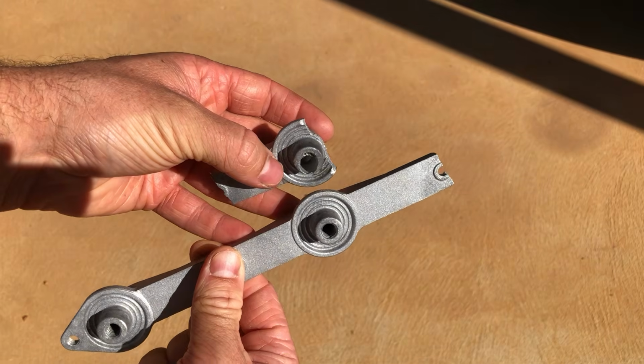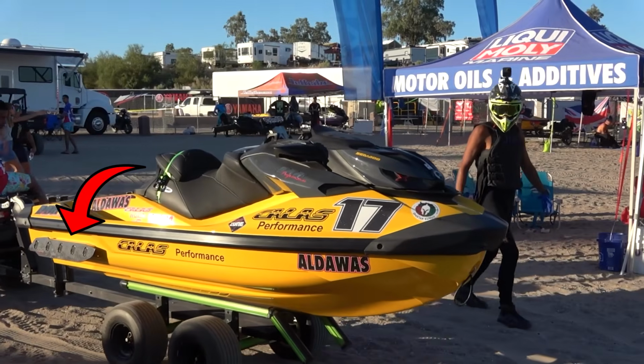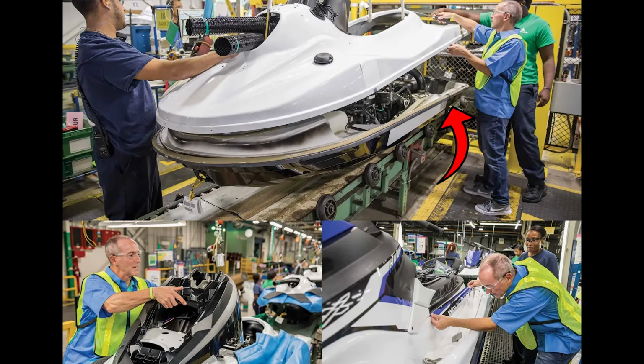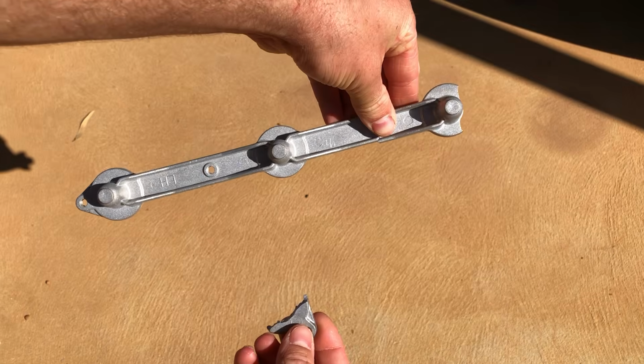So I tried to tap the threads out with a little sharp tip type punch, but just tapping with a hammer actually snapped this bracket, and then it just wouldn't have been as strong when you're trying to put the sponsons onto it later. So I had to cut a hole in the hull from the inside to get this out because it's bolted in during construction, and after digging through the foam that they fill the sides with, I managed to get this out.